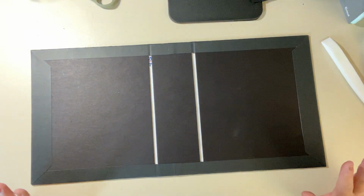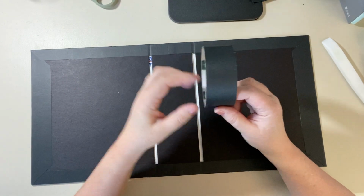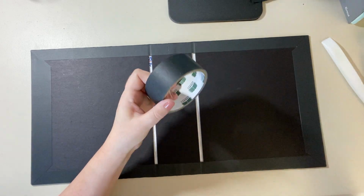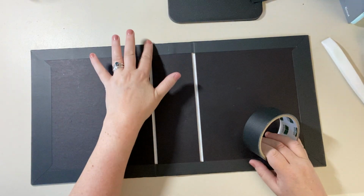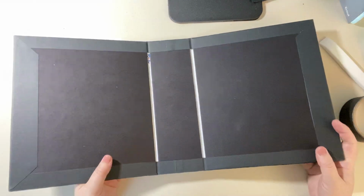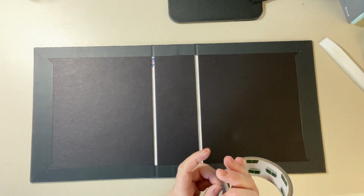Okay, now there's one more thing, and this is optional, but I've just always done it. I have this bookbinding tape that you can also get online. It has different widths. This is 1.5 inches. So I'm gonna put it down the sides here where I'm going to constantly be bending. See, we do have our tie back, but this just gives a little extra support. So if you decide to do this, you can follow along.